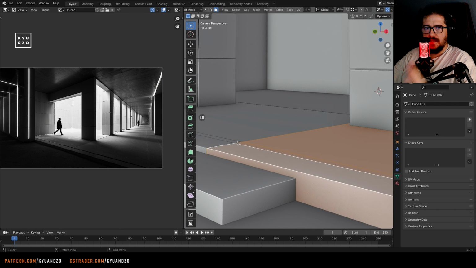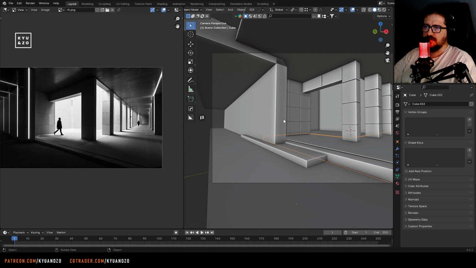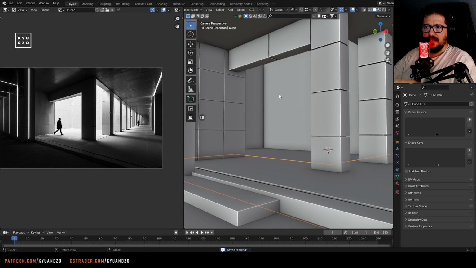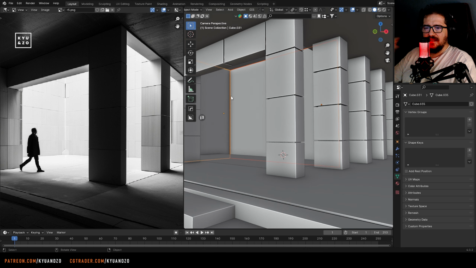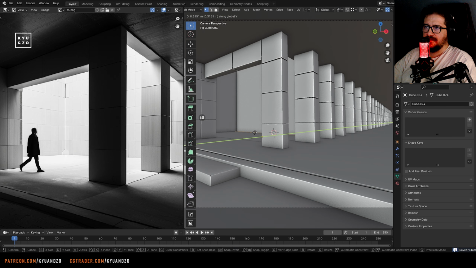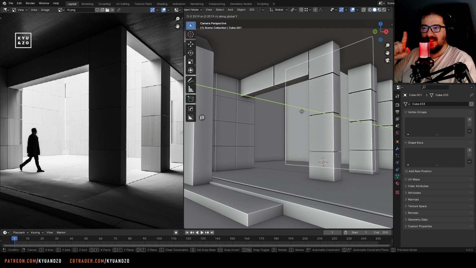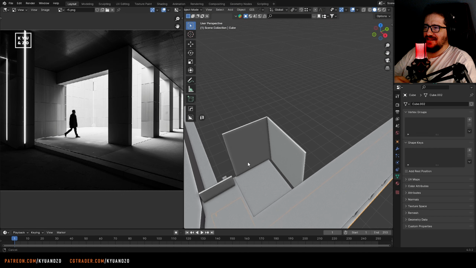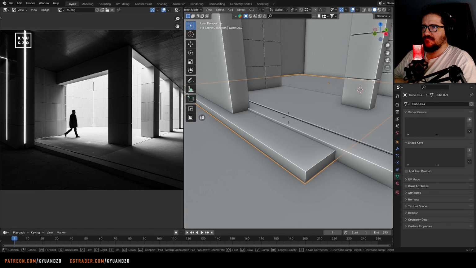All right, as you can see, it's the same actions most of the time. I add a loop cut and extrude faces along normals. I'm just making it in a little more detailed way. Do you see that? I'm still not that happy with that open space. It was like a nightmare for me. Yeah, you can feel that.